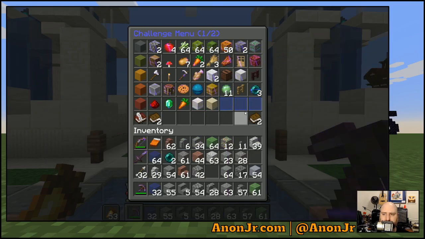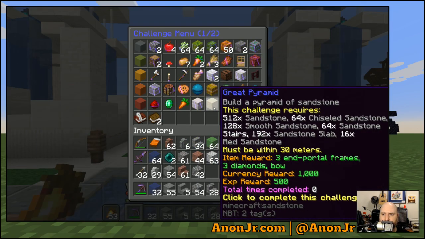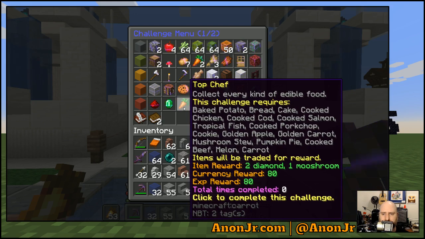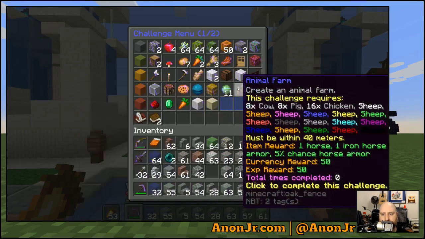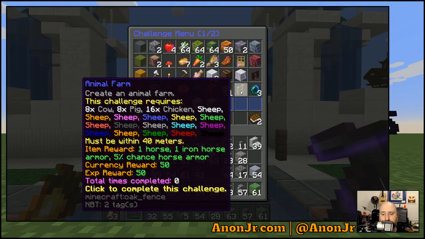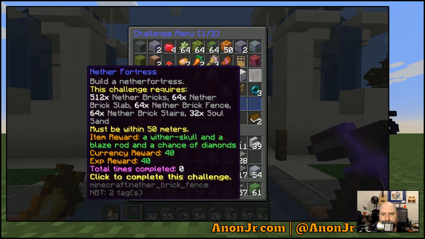Alright, I'll have to go back and look again when I get a little more focus. So, Great Pyramid, I'm working towards. I'm slowly accumulating the sandstone needed to make that happen. Top Chef, I gotta get my animal farms together. So that might be a next week thing. Top Chef and Animal Farm both require those two farms, so that'd definitely be a twofer.